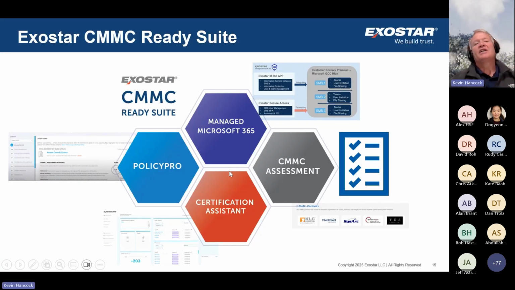There we go. So as David mentioned, Policy Pro is part of Exostar's CMMC Ready suite. It includes a companion product, Certification Assistant, which is really where you manage that overall CMMC program. That's where you can actually go through each of the individual controls, put in your implementation statements, put in your evidence that supports how you're fulfilling that particular implementation statement.